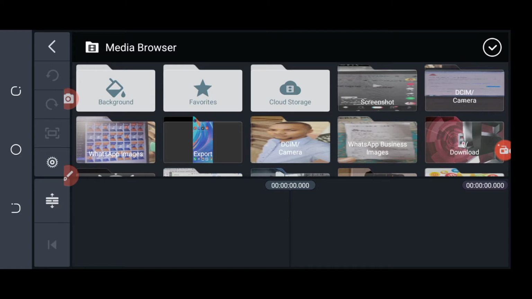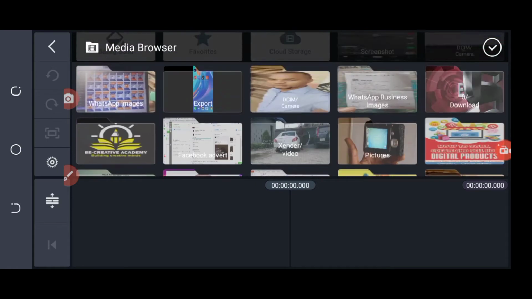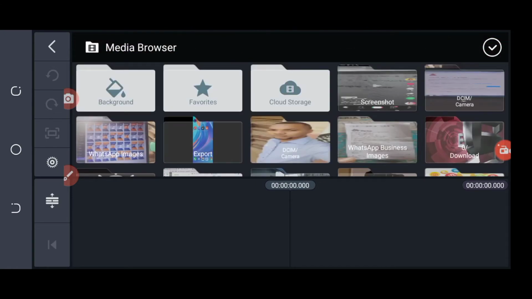Now the first thing is it will take you to your media browser. You want to choose the image you want. If you have an image that you want to do the text animation on, you can just go to your gallery, then pick the image you want. But if you don't have any image, click on background.